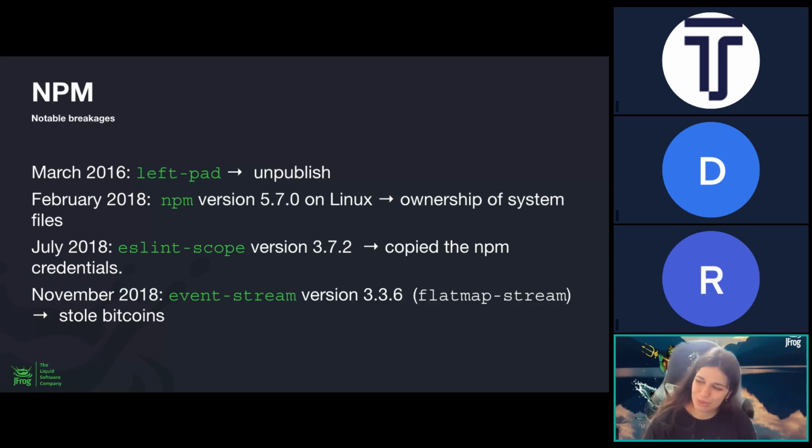And in November 2018, it was discovered that a malicious package had been added as a dependency to version 3.3.6 of event-stream. If you heard about this package, the malicious package called flatmap-stream contained an encrypted payload that stole Bitcoin from a certain application.